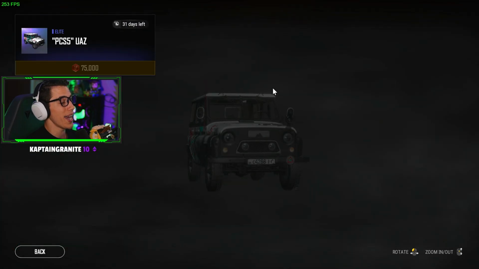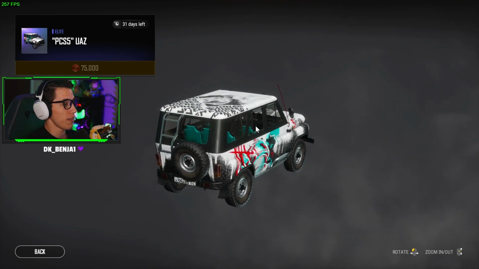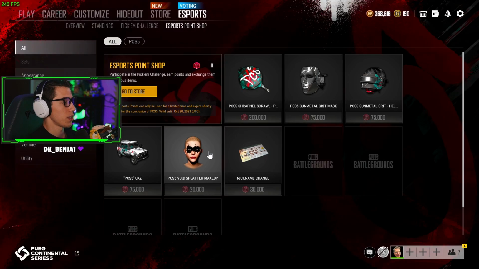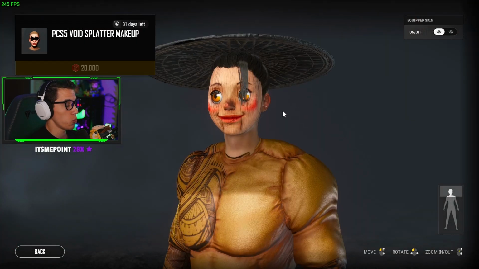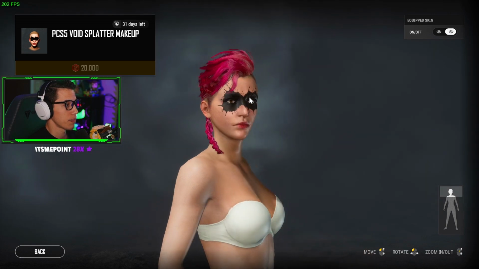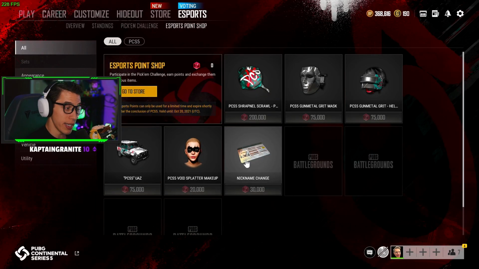You've got the UAZ for 75,000. You've got the splatter makeup for 20k. Then you've got nickname change for 30k. That one's always in there.